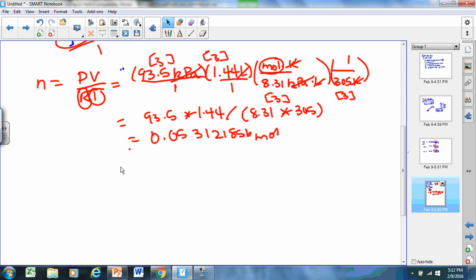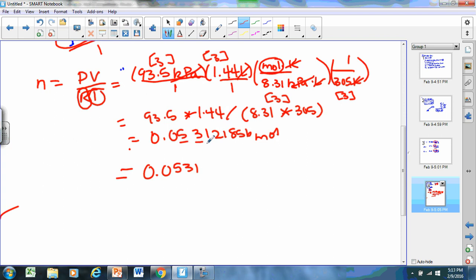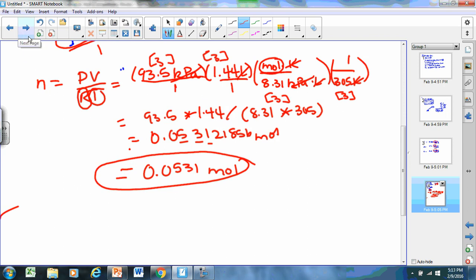The best answer to this question is, oops, and see, that's what happens when I don't grab my pen tool. The best answer I'm looking for is 0.531, because I get 1, 2, 3 sig figs, moles. And I start with this problem every year, and that is the answer. And you'll notice you're only going to get 5 problems to do tonight, and so you'll have the answers for all of them.